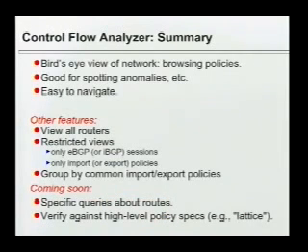So just to summarize what the control flow analyzer does, it basically just provides a bird's eye view of the network and allows operators to view what's going on in terms of where my BGP sessions are, what route maps I'm using where, et cetera, and it's fairly navigable. There's some other things you can do as far as restricting what shows up, et cetera.